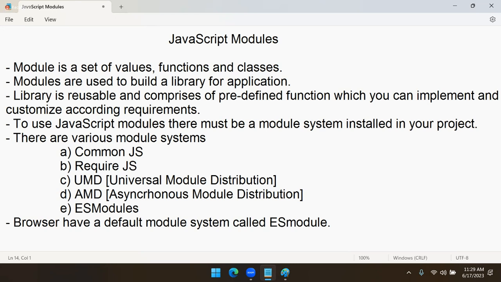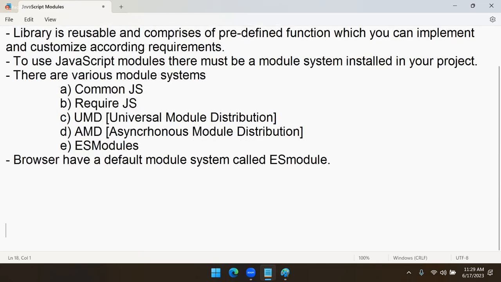How to tell the browser to use the module system? All these days, what we are doing, we are writing a script. What is the script type? Text slash JavaScript. Now it should be module.